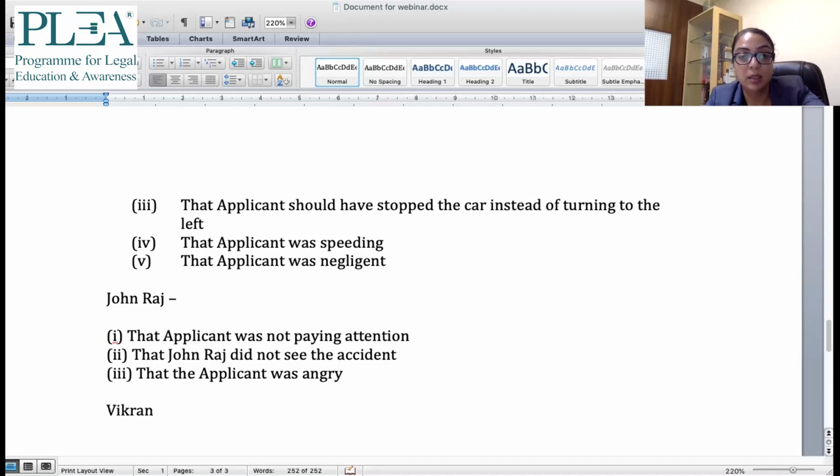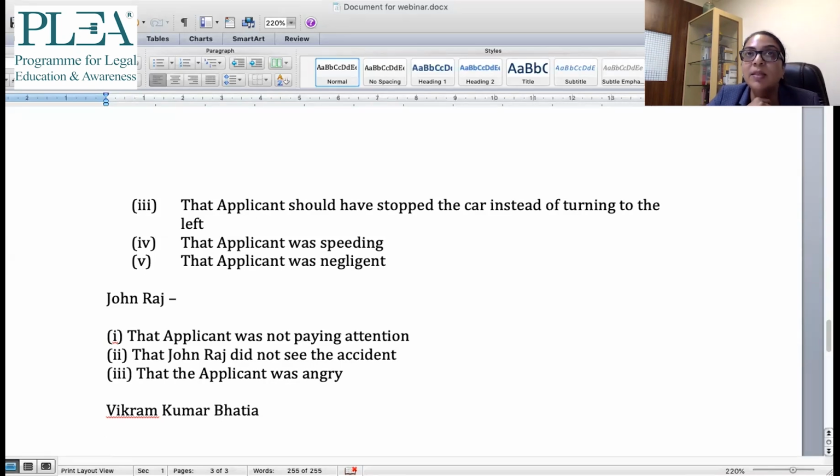Vikram Kumar Bhatia. I just wanted to mention one point about the applicant. Yes. He stated in his affidavit that he got down from the car and remonstrated politely with the other person. Right. We see that the witness of the applicant himself and Ravindran, I guess, who was present there, both of them said that he was yelling and shouting at the other person. Correct. So can we attack the veracity of this person as a witness and say that he is lying? And since he has lied on this point, he is not a credible witness himself.